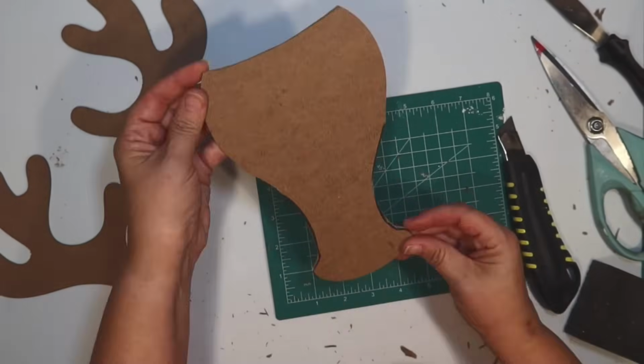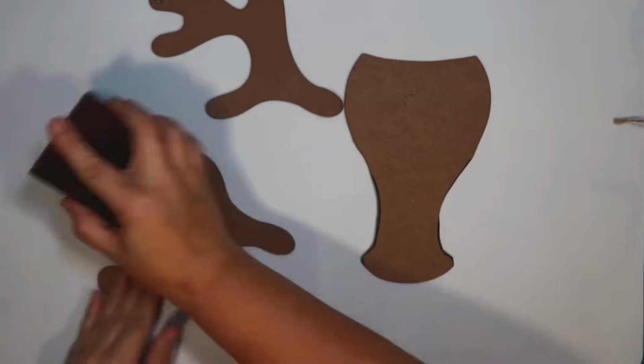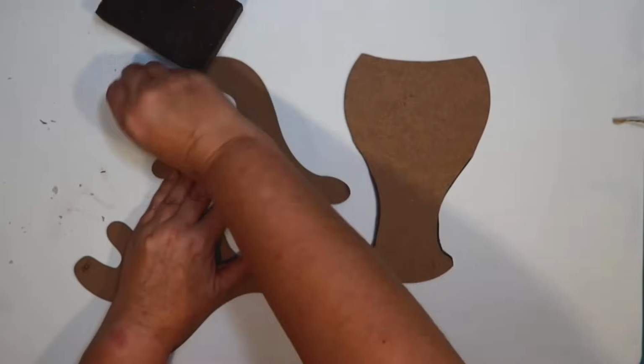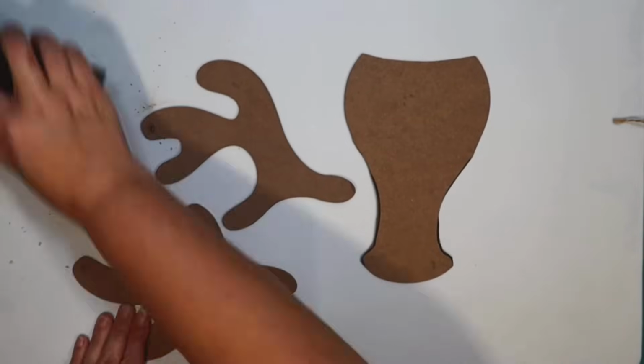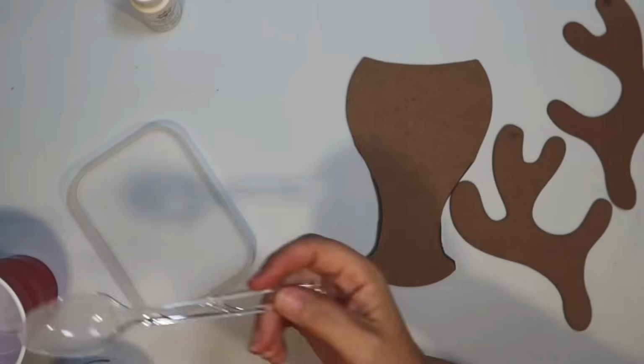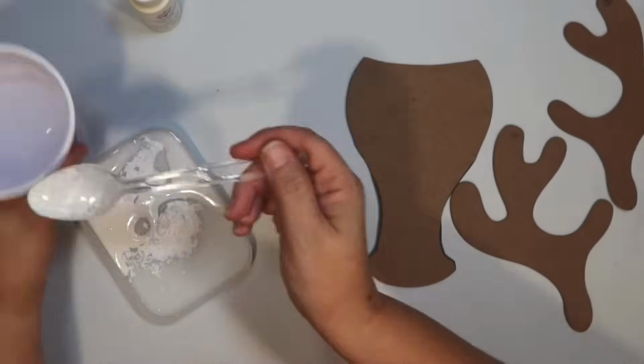We're going to combine that with the reindeer antlers, but this time we're going to try to make them look like moose antlers. I filled in the hole for the hanger on both of mine with a little bit of hot glue, because this is going to be a sign for our tier tray. And we're not going to need to hang it.